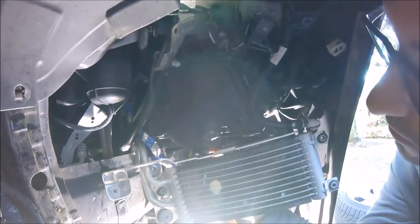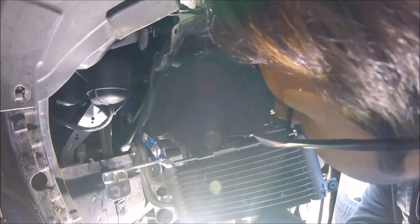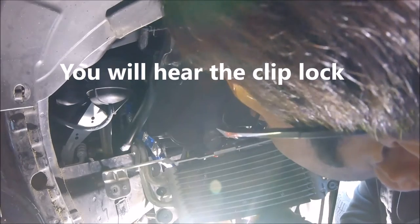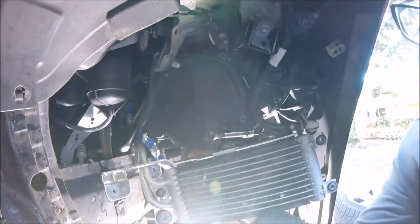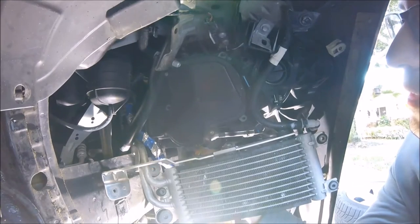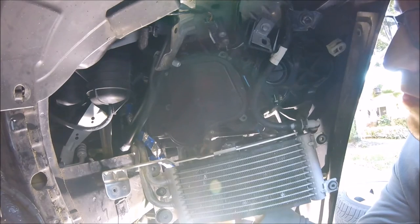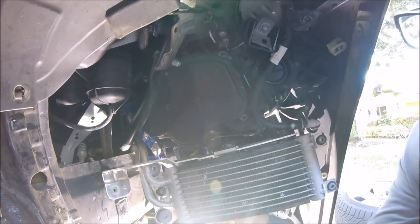Now remember the order that you want to do. You want to do first the headlight connection, just push it in, you'll feel when it gets tight. And then the second one you're going to want to do is the power supply. Now there's only one way it can go in, so you push it till you hear it click.